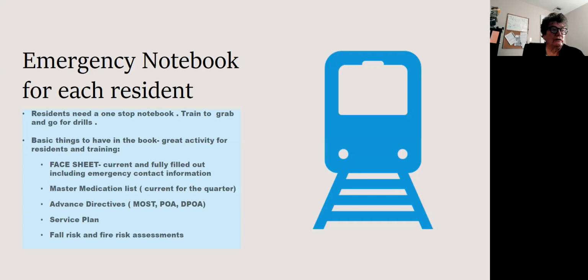It is important that every resident has an emergency notebook. If your residents are ambulatory, participatory, and responsible people, I like the notebooks to be in their rooms and where they learn to bring their notebooks with them. It's all about them. They should know about it anyway. In our dementia, early dementia and up to late dementia, we are building kind of like a tote with their emergency folders in them. This purpose has several things. One, it's about the resident. Two is if we have to split up for any reason, then the emergency notebook has the core information that will get people through at least 72 hours.